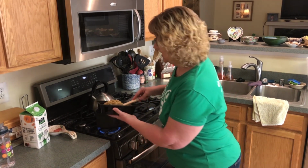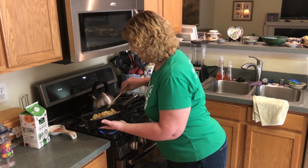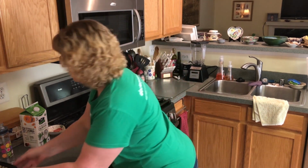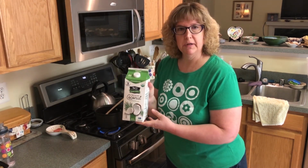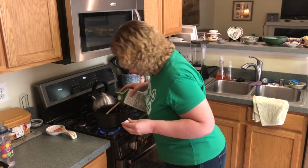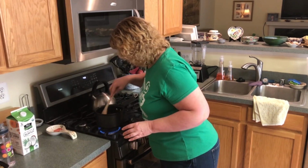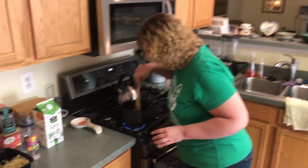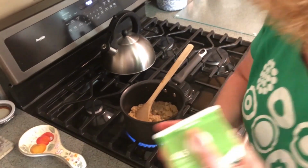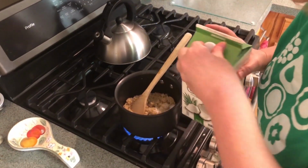from dinner last night. I'm just gonna put a couple spoonfuls in here. And then you wanna give it a little moisture. She's also dairy free, so I'm using a little bit of coconut milk, but you could use a nut milk if you wanted, or dairy milk. I'm just gonna see how that goes and see if I like the consistency of it. I'm actually gonna put a tiny bit more. I don't want it to be too wet though.